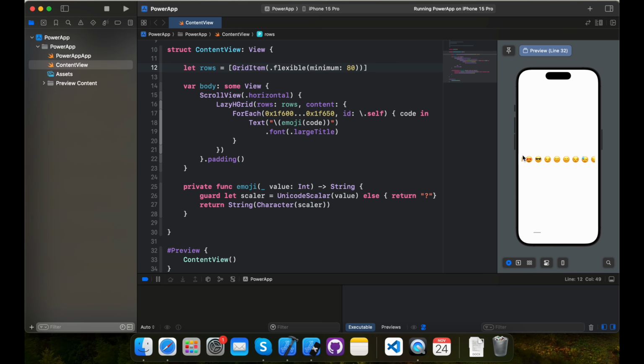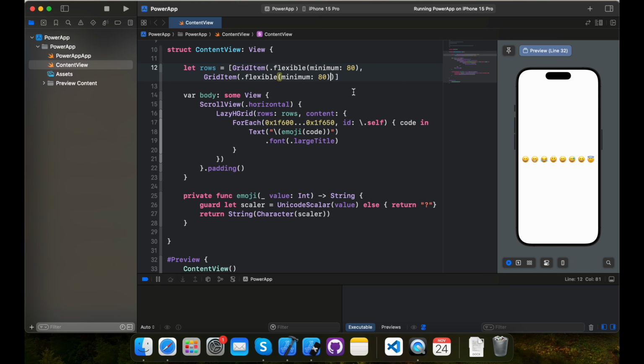Now we can see here again it's a single, but if we add here one more flexible 80, then we have an error just because of the bracket.